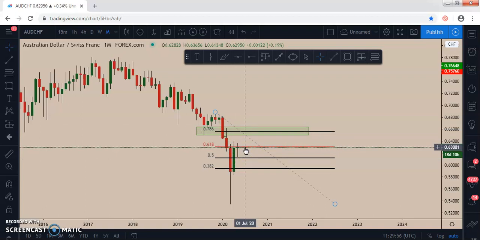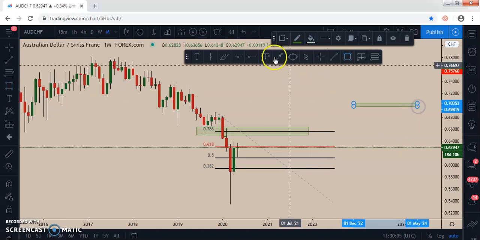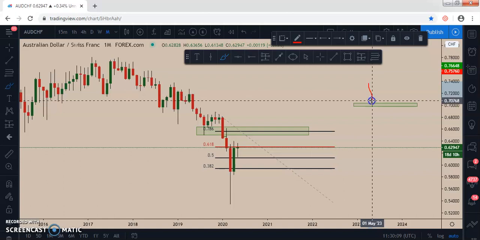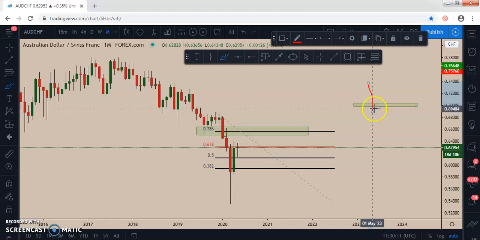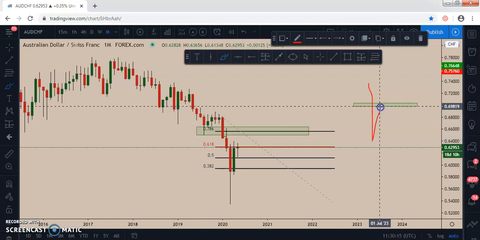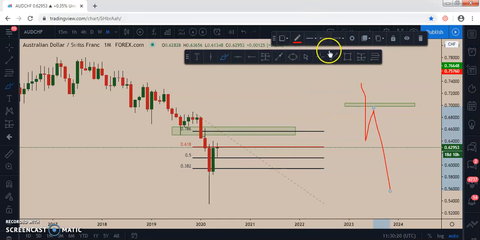Check first if the market is in a downtrend, and check the area that was broken, because the market works this way. Let me explain the diagram here. If the market is impulsive to the downside like this, gets to this region and breaks this region, definitely the market will come back to retest this region before moving to the downside again. So this is how the market works. It works with impulse, correction, impulse.